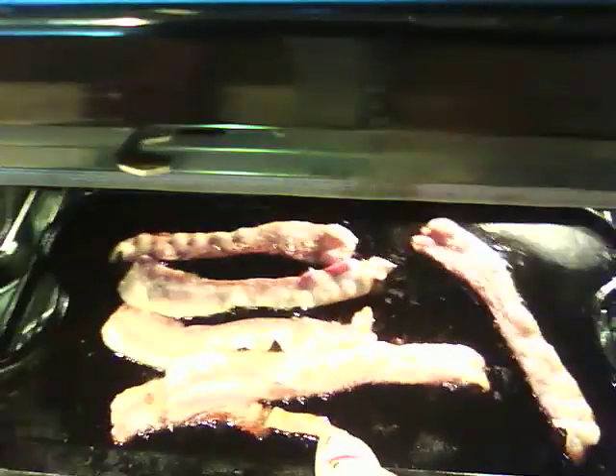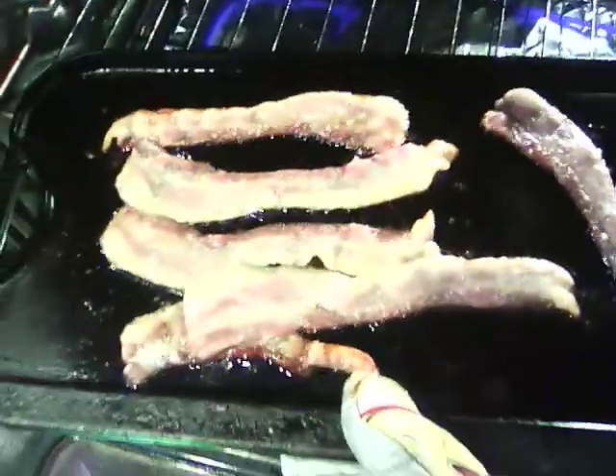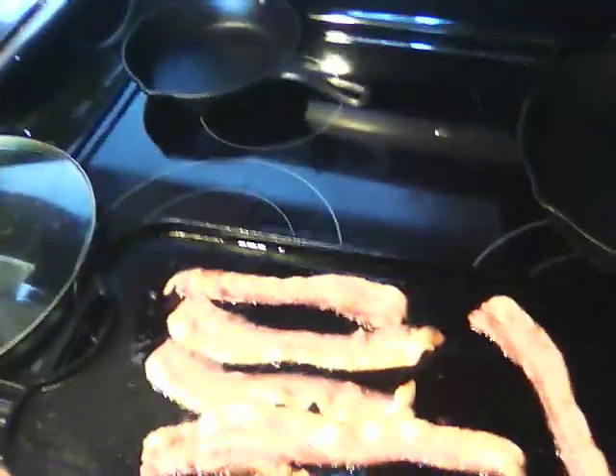Now I'm going to put the bacon in. I've been heating this cast iron skillet, broiling it at 445 degrees. I'm going to put the bacon in there for a little bit — I'm not going to cook it entirely because it's going to be cooked again when it's wrapped. The heat has already heated up the skillet so it cooks from the bottom, and also from the top because the heat's coming from the top — that's actually the best way to cook bacon. Once it's cooked a little bit, I'll take it out and put it back in the oven for 15 minutes once wrapped.